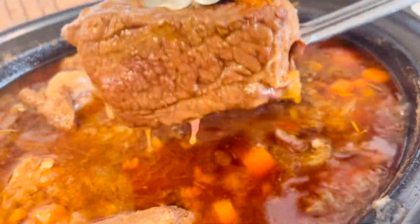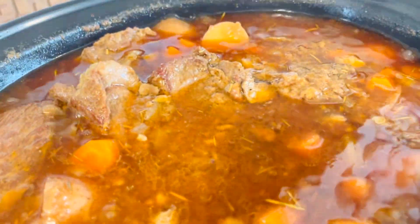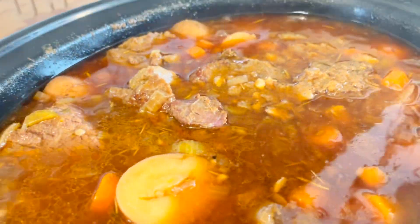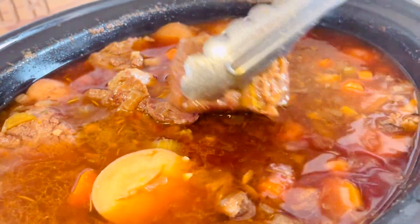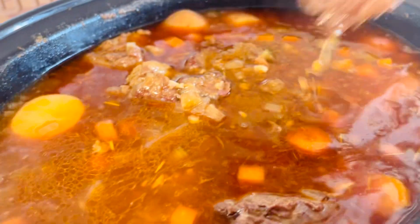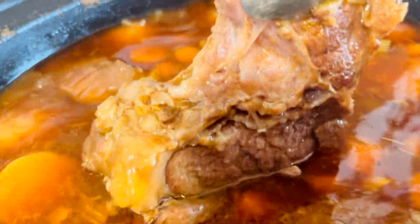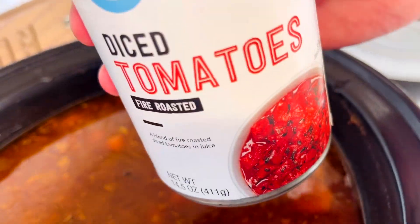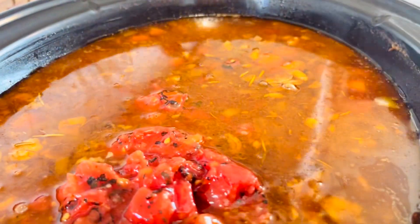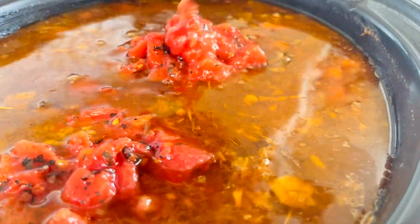The little trick to this is when the meat starts to float, it means it's ready. You take it out at that point, let it rest, and it'll fall apart in a bowl. I like to call it like the fat as a life preserver for the meat — once it starts coming up, that means it's aerated and the fat has loosened up the meat and it's not as dense, which is why it's floating to the top. Nice fun little fact. A little bit of extra acid, and I do like fire-roasted tomatoes — I'm putting two cans in. This is a six-quart slow cooker, so there's actually a lot of stew here.